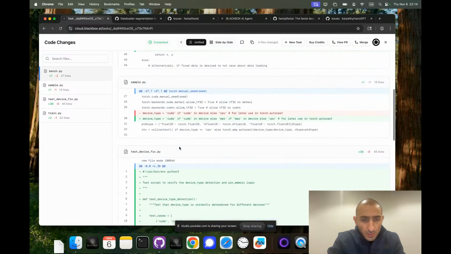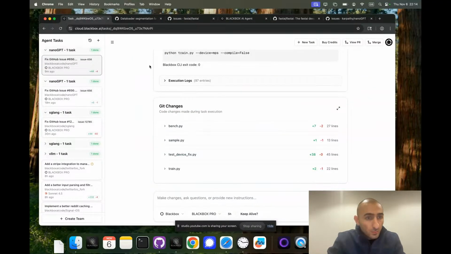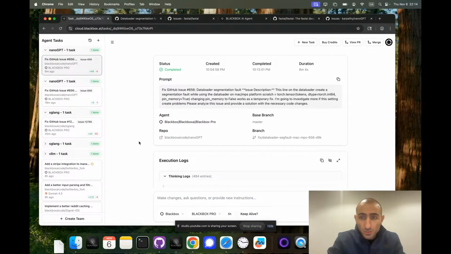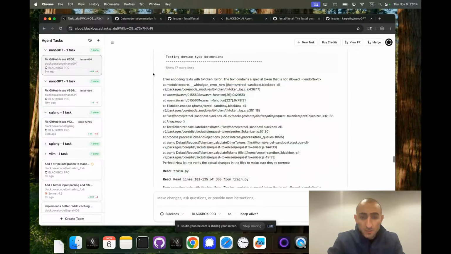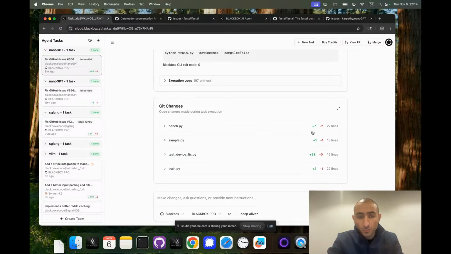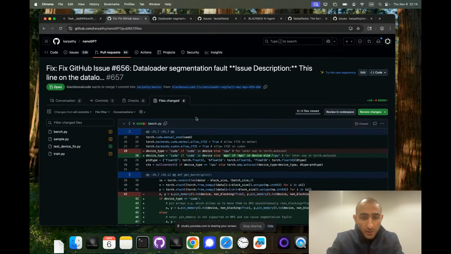So here it made those changes, and we can see it right here. So right now we have this one, this one was just submitted. And so you have the choice when you're launching those tasks. You can either just have them for yourself in your forked repo, or you can also, just like what we did before, check that you want to submit automatically a PR on the original repo. So here we just are viewing this PR right now. And as we can see, we're looking at the code changes, and we're going to see the file changes right here.